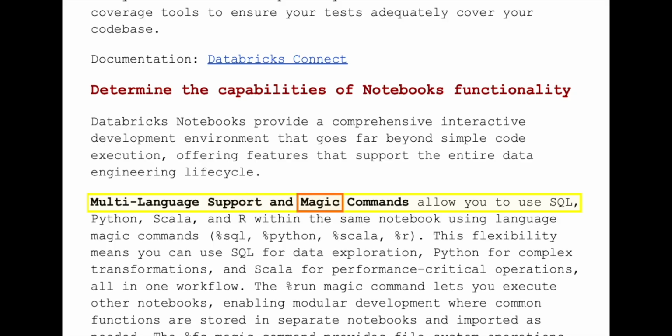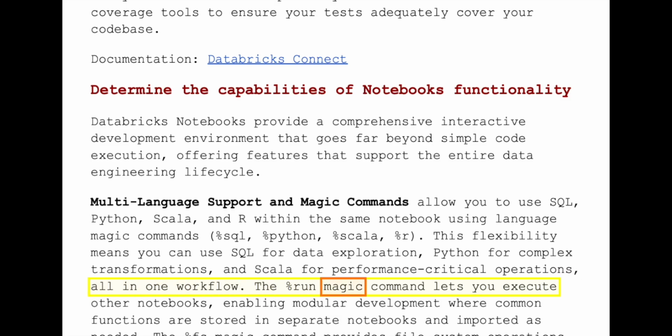Multi-language support and magic commands allow you to use SQL, Python, Scala, and R within the same notebook using language magic commands: %sql, %python, %scala, %r. This flexibility means you can use SQL for data exploration, Python for complex transformations, and Scala for performance-critical operations, all in one workflow.